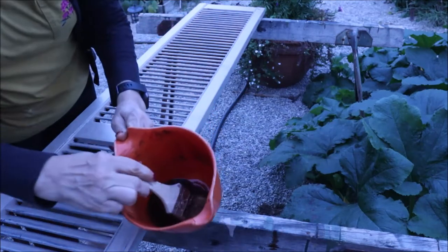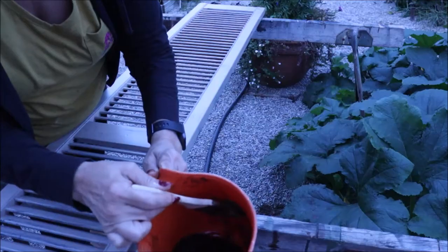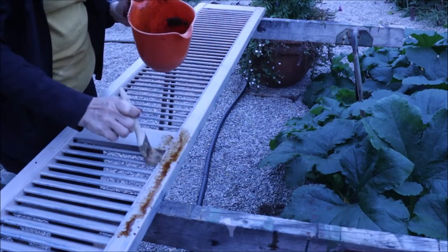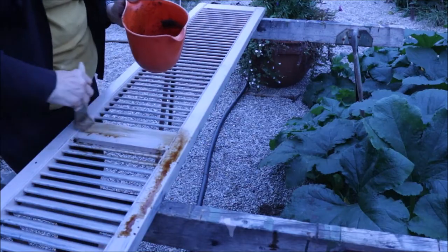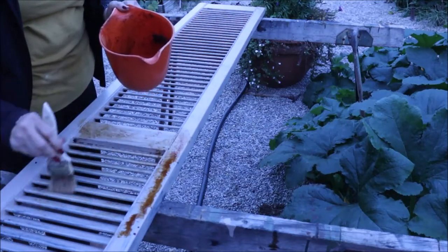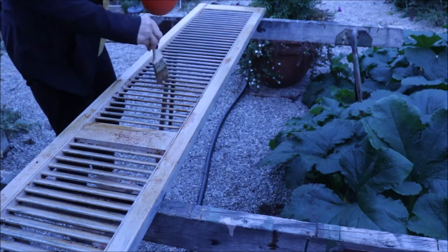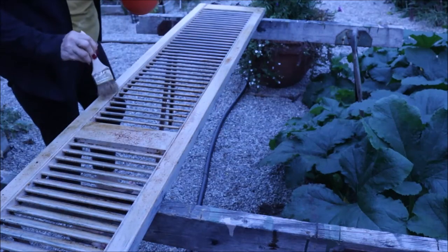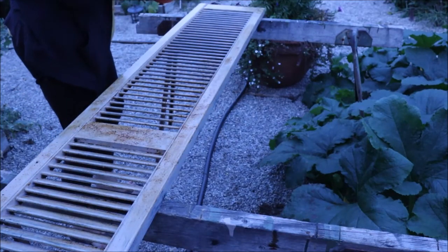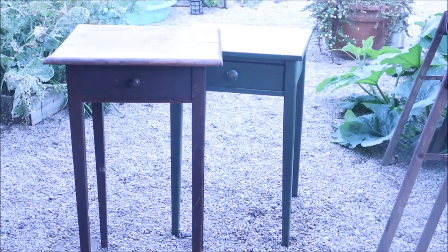But we're not done yet — one more technique: coffee grunge paint. If you are a primitive decor person, you've probably heard of or used this technique. I had never made or used it before, so this was all new to me. It's just some coffee, some cinnamon, some water, some nutmeg — I'll put the recipe down below. You put it on and the liquid goes down into the cracks you've just made. Some of those coffee grounds get stuck on there and dry, giving it a darker, spotty, rustic look. I really liked it — let me know if you do too!